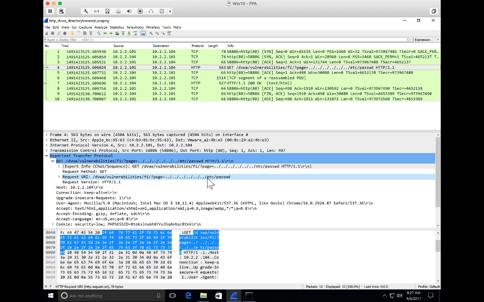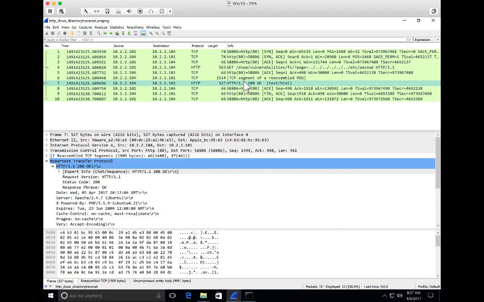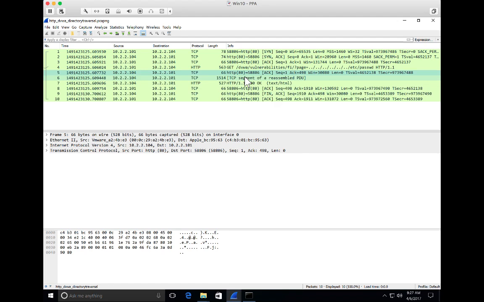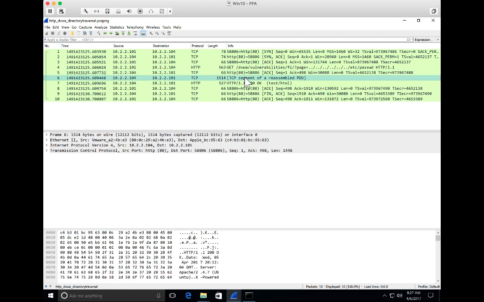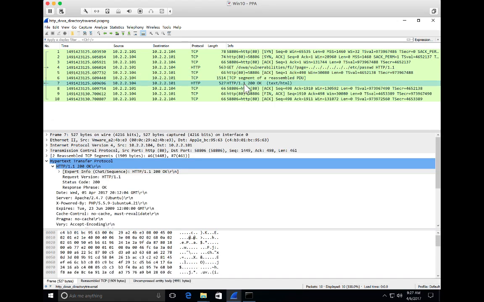Now, if this were properly configured and this wasn't possible, we would get a response back saying something like, 403 forbidden, or maybe even a 404 not found, depending upon the configuration of the server. But here, that's not what we get back. We see a couple packets later, we actually get the 200 OK. So that's occurring after a TCP ACK and after another packet containing data. This is split across two packets here, around 2,000 bytes. And we're actually getting an HTTP 200 OK, which means this was at least accepted.